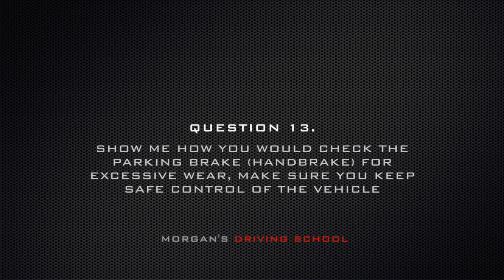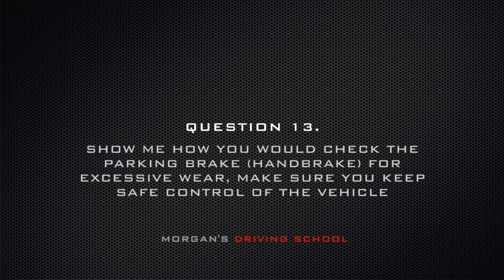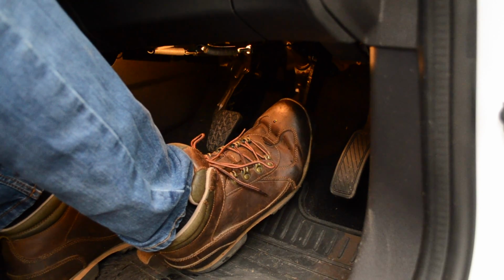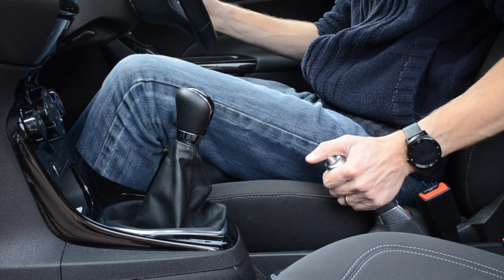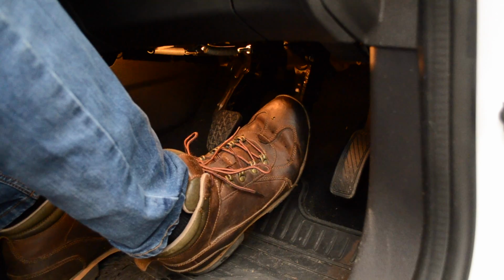Show me how you would check the parking brake, handbrake, for excessive wear. Make sure you keep safe control of the vehicle. Hold the foot brake to secure the vehicle. Release the handbrake and reapply. Make sure the handbrake feels a good amount of tension and it secures itself, and it shouldn't be at the end of its working travel.